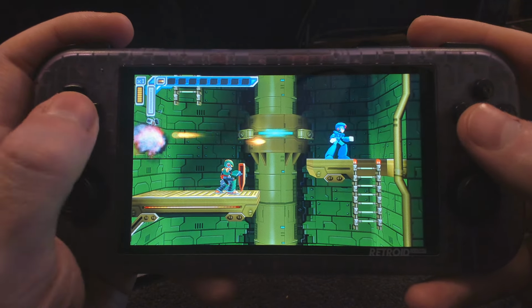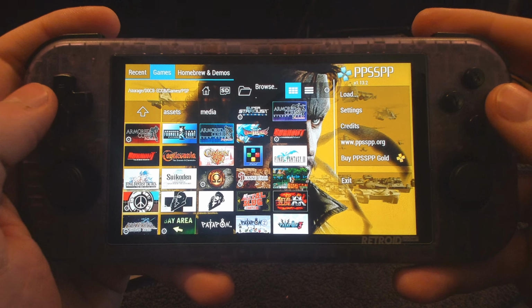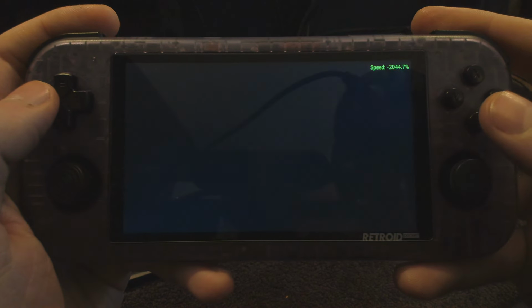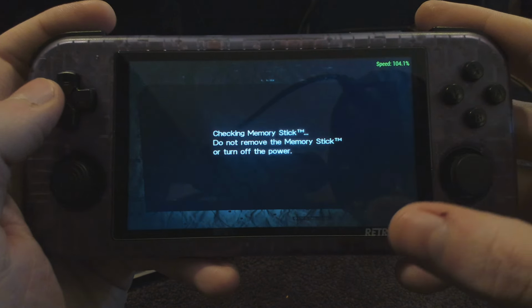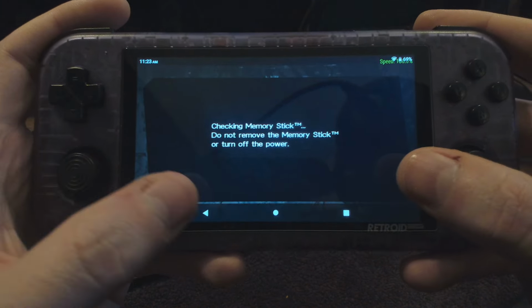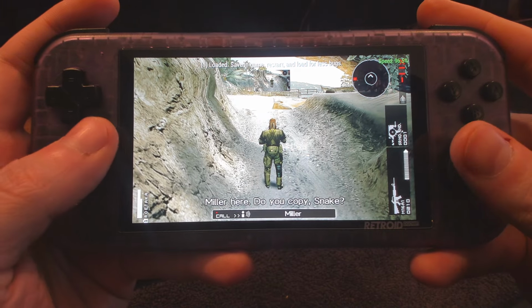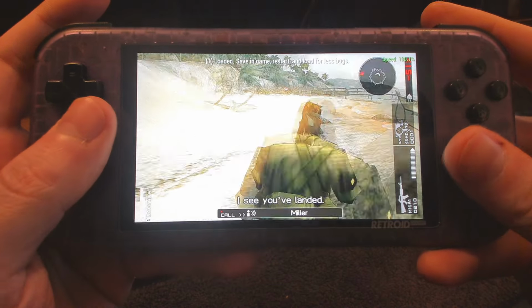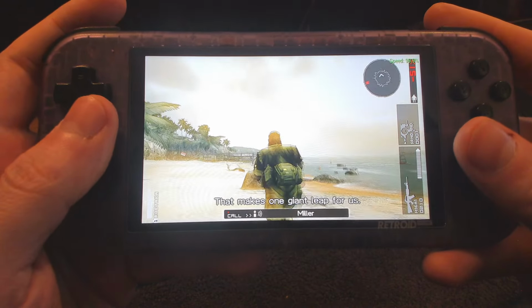Next game I'm gonna have a look at after Mega Man is, so this is Peace Walker. I think with Peace Walker I have only set, well, I think I've turned off the 60 Hz thing, because that was making it slow. But I've also set the controls so that don't save state on 2. I've set it to be a twin stick, so I can look around with the right stick.